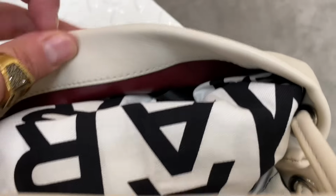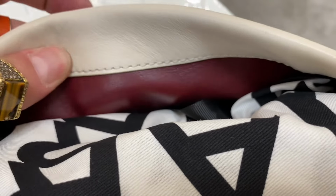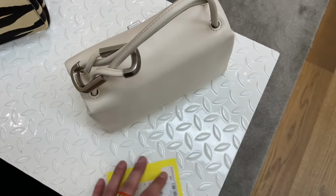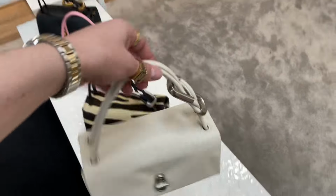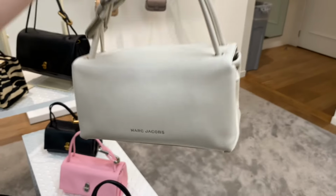Full leather interior as well. Oxblood. Oh, it just, luxury. Luxury. Love the giant J Mark twist at the top with the handle. It's just so cool looking. Marc Jacobs embossed on the back.